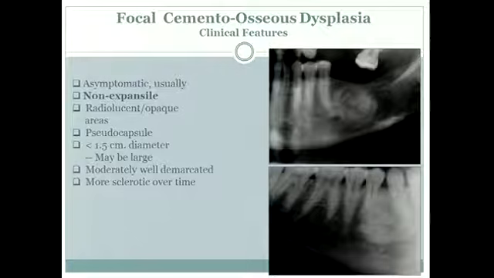They usually have some sort of a capsule, so you can see how this darker line here, almost like a PDL, is the capsule. It's connective tissue around the bone that's growing inside of it. This one, you can't really see it as much. Again, that one's a little more foggy in its distinction between where that is and the actual good bone is. So just depends. Over time, they get more white and more sclerotic in nature when we look at them, based on the response of the surrounding mandible.